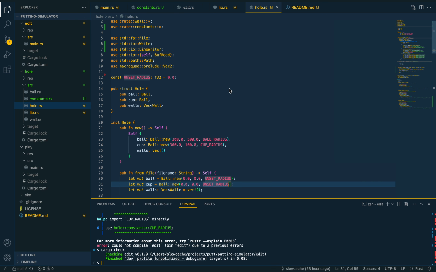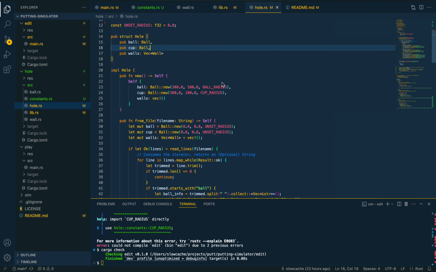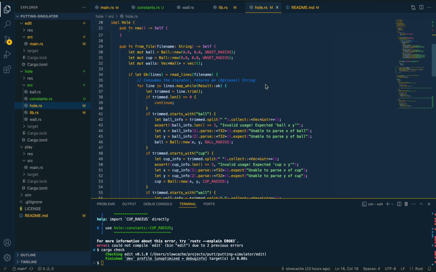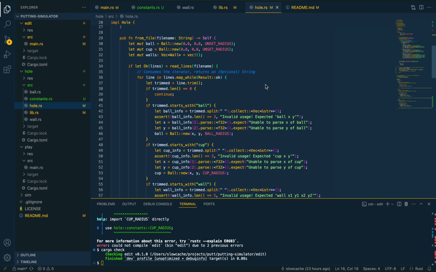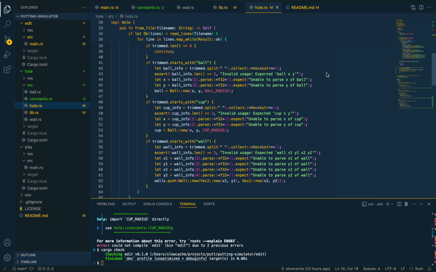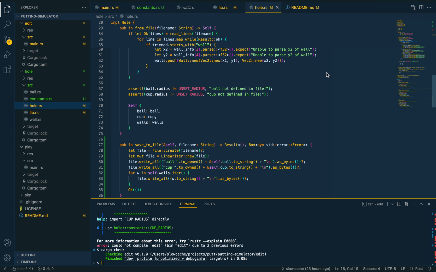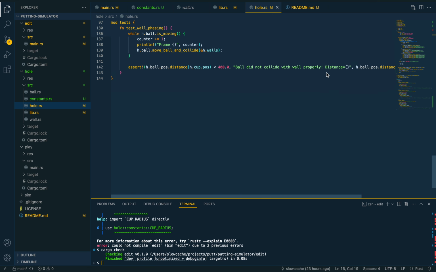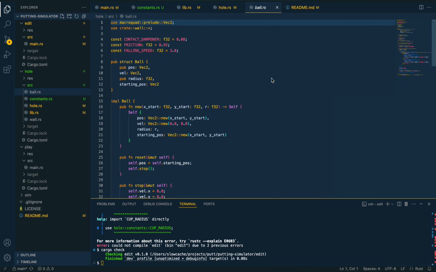So, looking at hole, ball, ball. It's weird that cup is also a ball, but it kind of makes sense. Consumes the iterator, returns an optional string. I mean, this is fine. It's a little ugly, but it does exactly what it says. No issues there. Some tests. Cool. Let's check out ball.